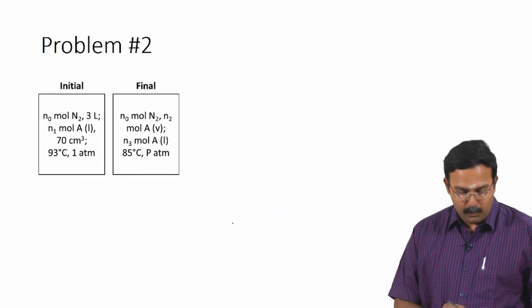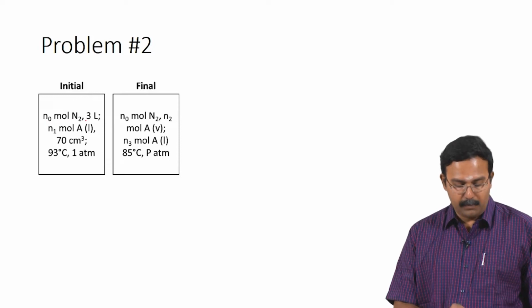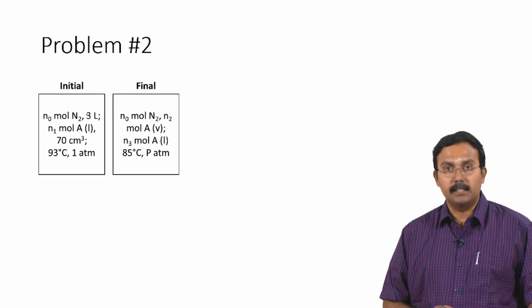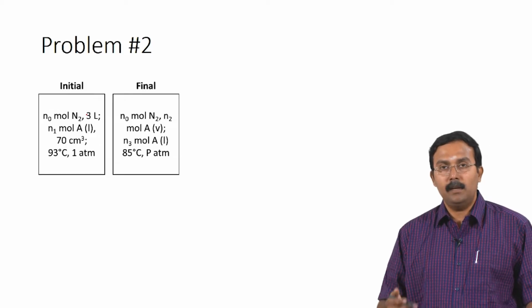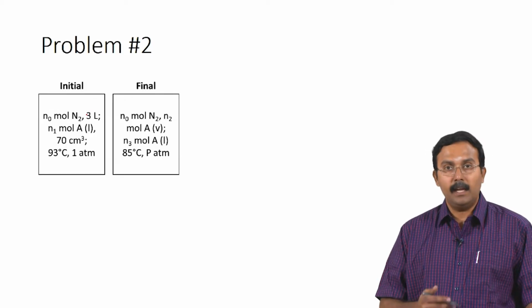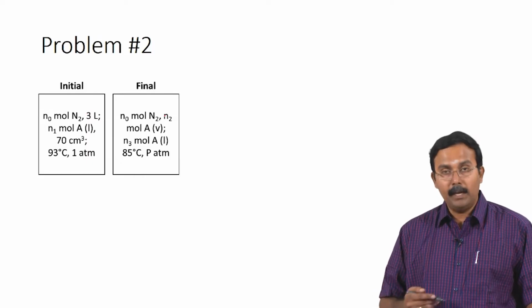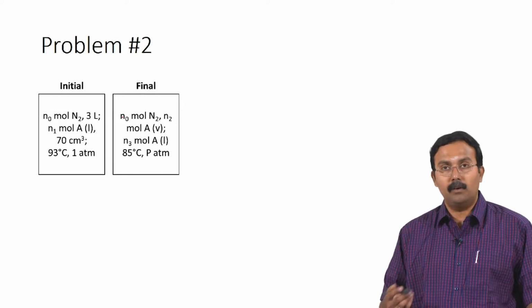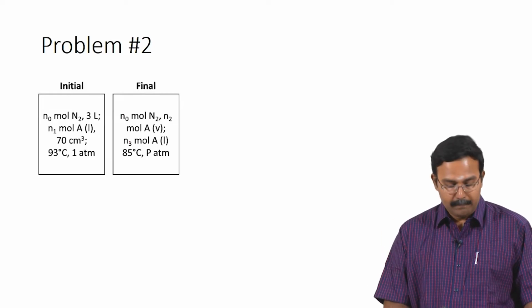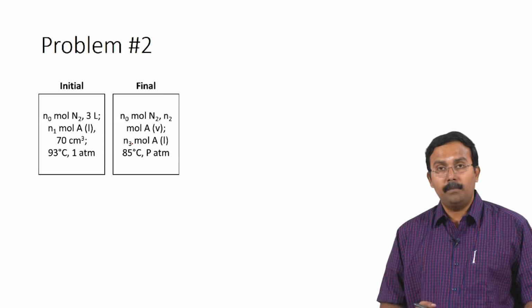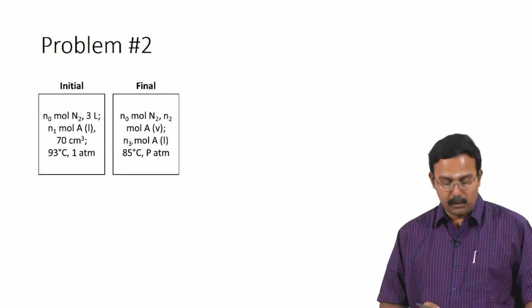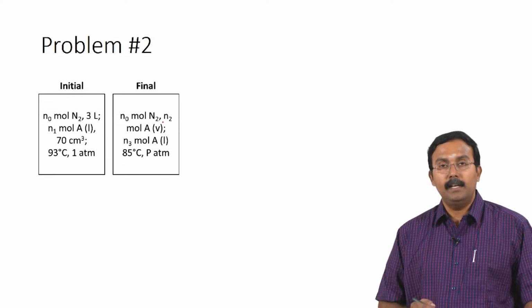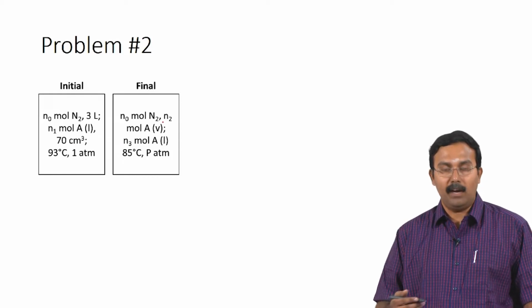First thing we know is there are N0 moles of nitrogen and N1 moles of component A present in the initial condition. Out of this N1 moles, some of the liquid A evaporates. So, let us assume N2 moles of A has evaporated and mixed with N0 moles of nitrogen in the gas phase, and you have liquid component of A as N3 moles. We need to calculate what N0, N1 and N2 are to identify how much has actually been evaporated.